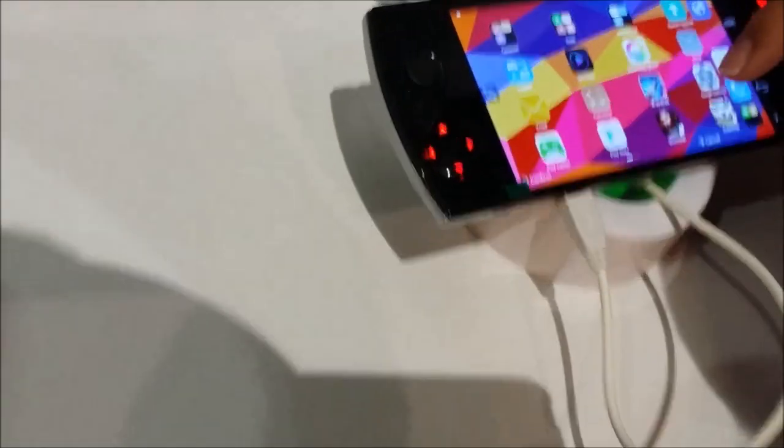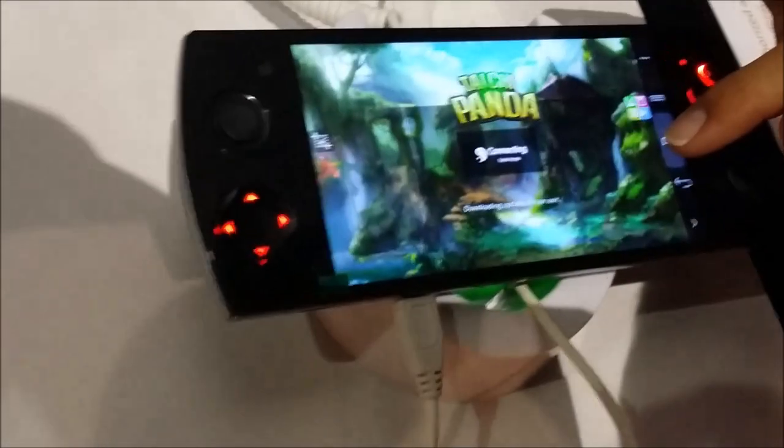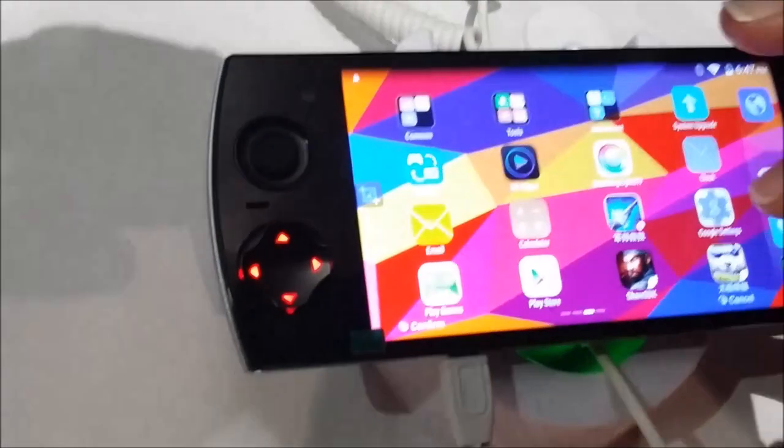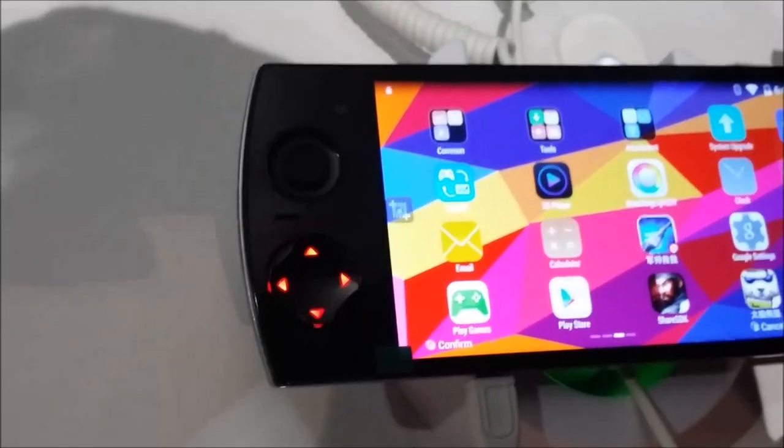We have actually multiple devices here — there's a whole other booth over there and a whole other booth over there. They just announced this morning the release date and the price. It is on Amazon and you can pre-order it. It is $399, and the release date is set for December 31st of this year, but I'm pretty sure they're going to push it out a little earlier to get it out for Christmas.